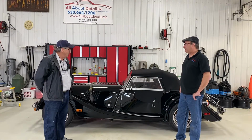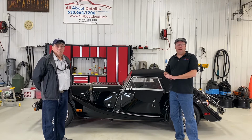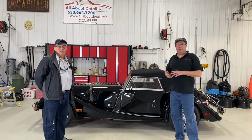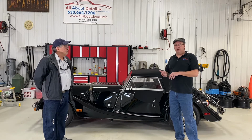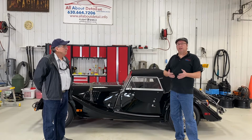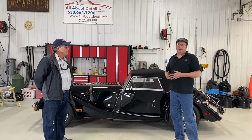It is beautiful. So what we did to this car, we actually did our platinum package detail on it, which goes through the whole car from top to bottom, tail to foot. We did a 2-step paint correction on it, which we take an aggressive compound, getting underneath those defects, and then we take a finisher compound to fluff it all up to get this shine. And then we finished it up with our Fine Lab 5-year Heal Light.